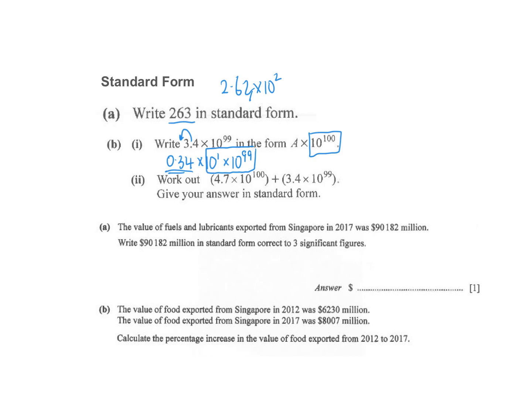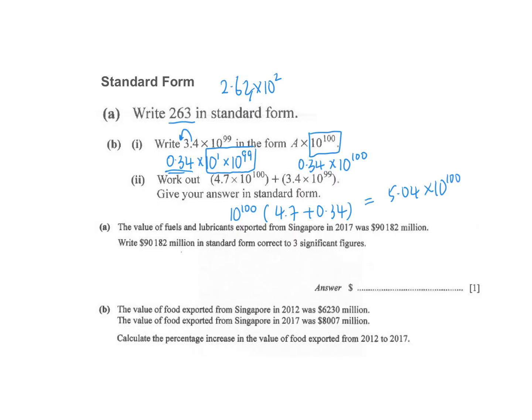So this one also, they say give your answer in standard form. You can also change your calculator to standard form, use calculator. But if it's 2 marks, you need to show me method. If it's 1 mark, straight away use calculator. So this one you already changed to 0.34 times 10 to the power of 100. Just take out the 10 to the power of 100, so it becomes 5.04 times 10 to the power of 100. Okay, something like that. Then all this, how to correct to 3SF, and then it is in million.